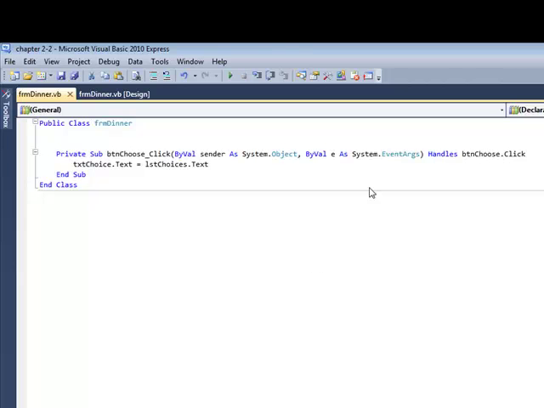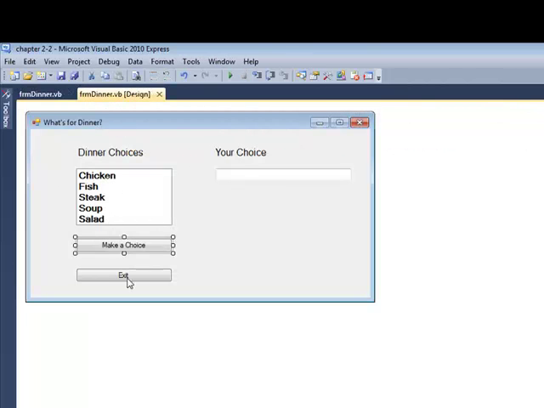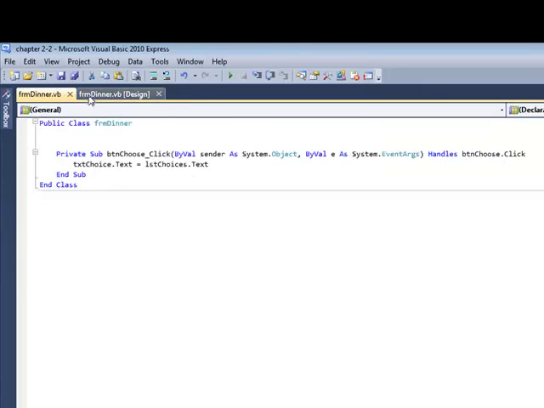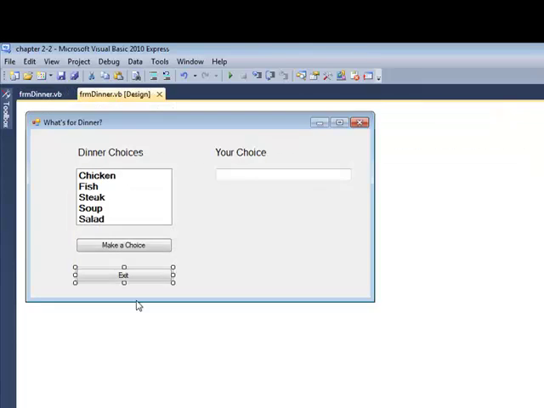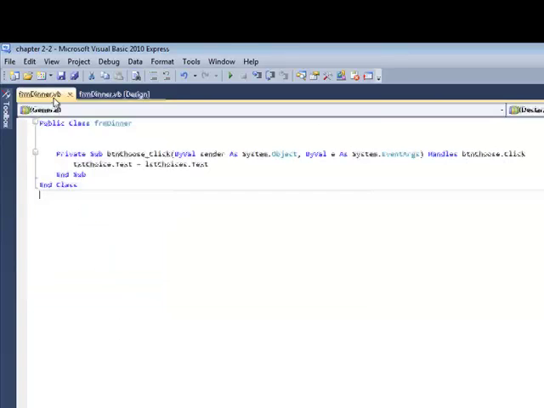Now going back to the form, I also have this exit button right here, and I'd like to write a procedure to close the form down when I'm running it. So let's go back to our code window. If I had double clicked here on exit, I would have gotten a set up for an exit event procedure, but I'm going to just go back to here.